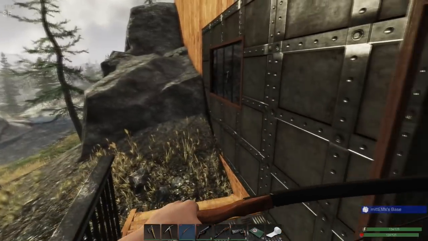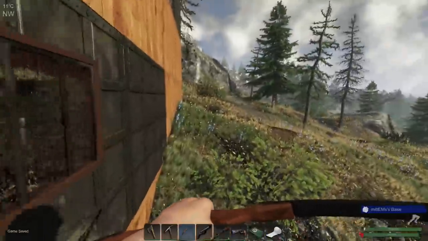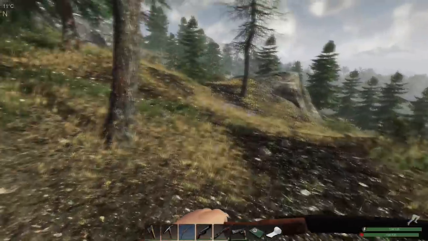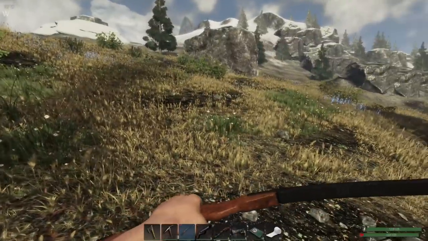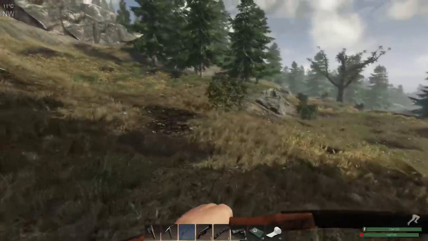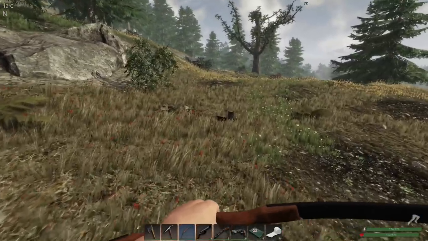Okay, let's head out and go and do some nice looting. I think I'm going to go this way into the valley today. We'll see what happens. I don't know where any of the rogues are. I haven't looked at the map. I just think it's a little bit more exciting if you don't know where they are. So we'll see what we run into.